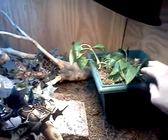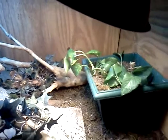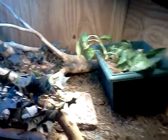We use pothos. They're a very good plant greenery for Chinese water dragons. This one's a little bit sick. We're nursing it back to health. These are fake vines, just for decor. Keep her happy, make her habitat look more natural.